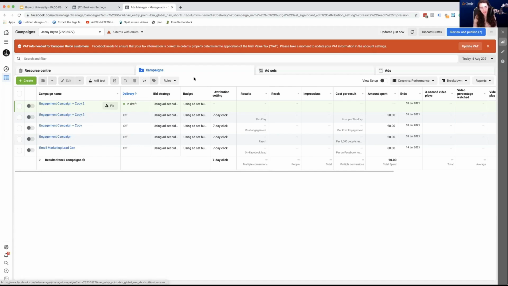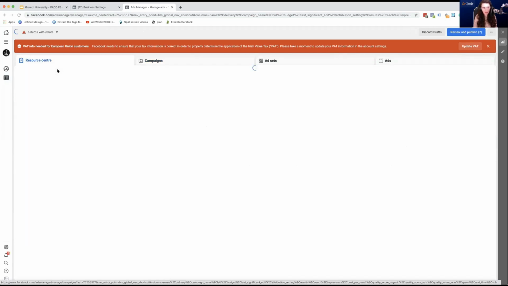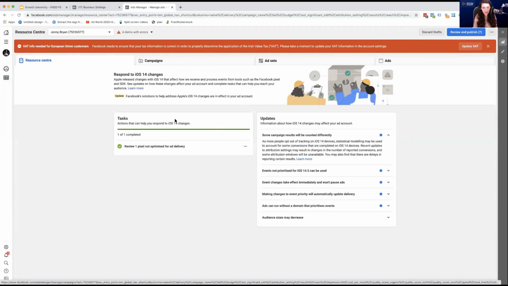But one of the key things that has changed on the platform is that you have always had this campaign, ad set and ad tab, but you now have this resource center tab as well. This resource tab gives you the ability to see if there are issues around the iOS 14 changes within your account.